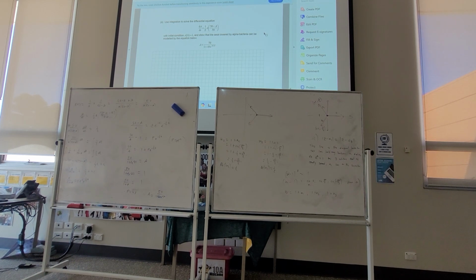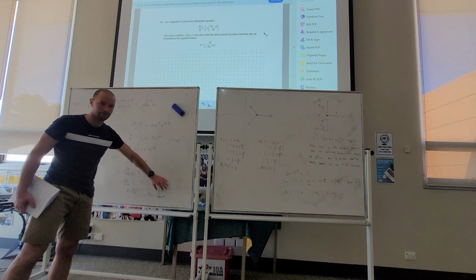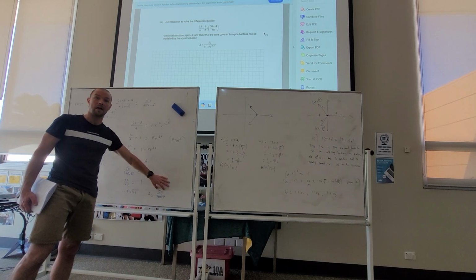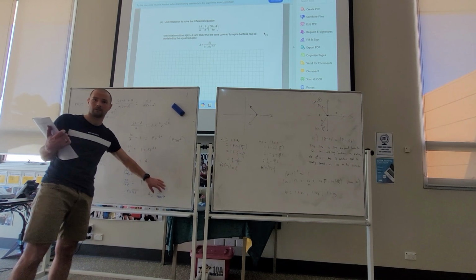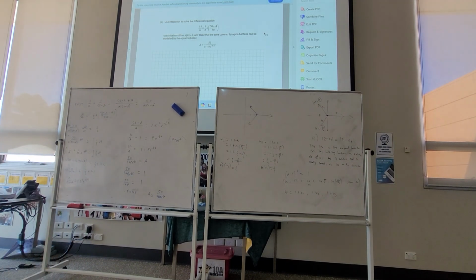Okay, so then we have: state the maximum area that's available for growth. All right, so the horizontal asymptote is 50. It won't go past 50, and that's also observable in the graph of the differential equation slope field that we looked at before. Alright, so the answer to part 4 is 50 centimeters squared.